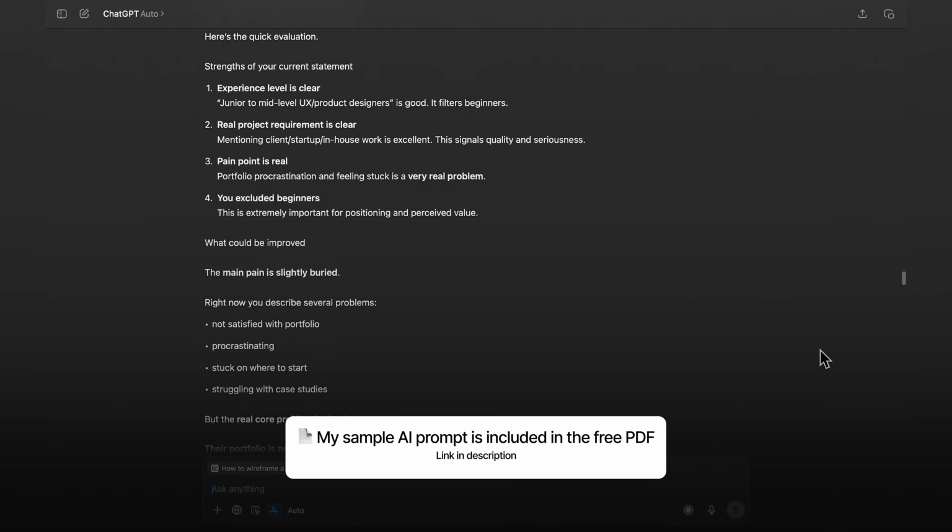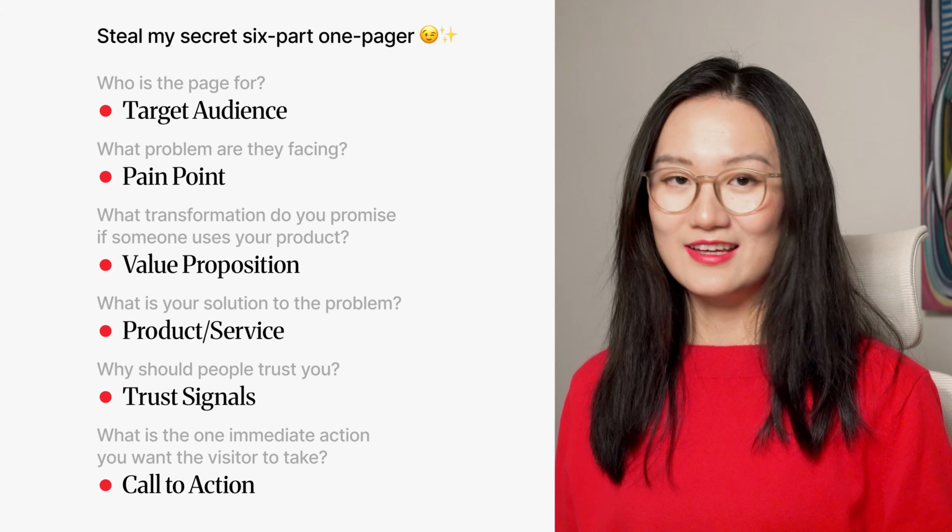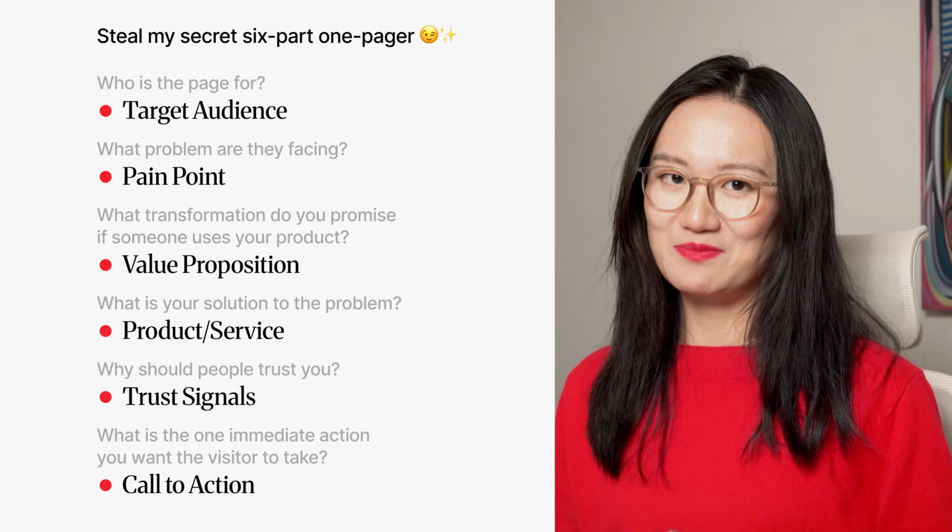And if you're designing for a client, the key here is to have an in-depth discussion with your client and then draft this one-pager together. At the end of the day, it is their product, not yours. I'll refer back to these 6 things throughout the later chapters, so it's really important you don't skip this step.